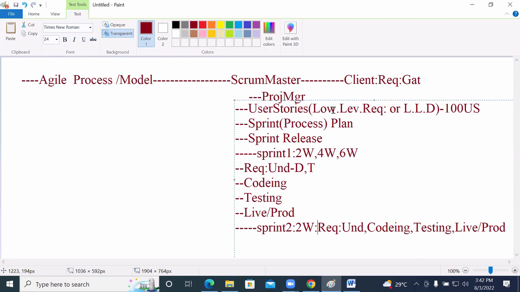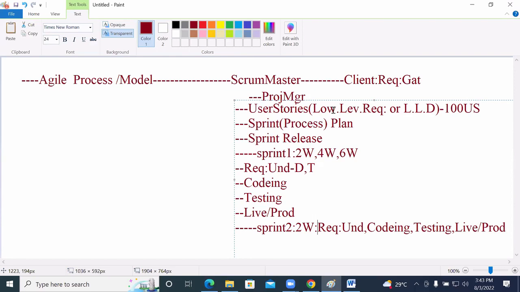In the waterfall model and V model, we have the requirement documents, BRS document and SRS document. Meaning of BRS? Business Requirement Specification. Meaning of SRS? Software Requirement Specification. Same thing when it comes to Agile.